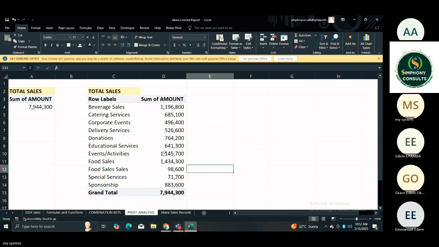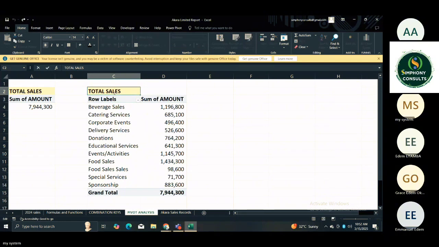How much am I selling per category? Good. So I'm going to change this now and rename it sales by category. This is where the main analysis is.